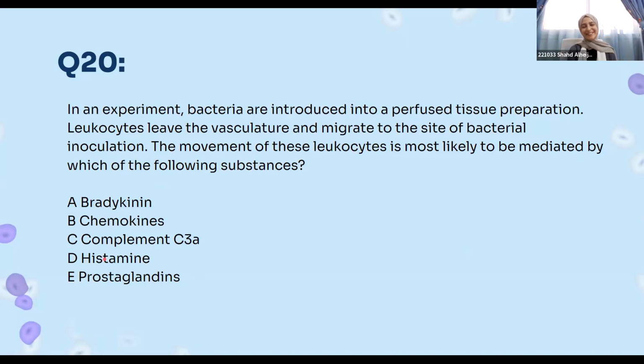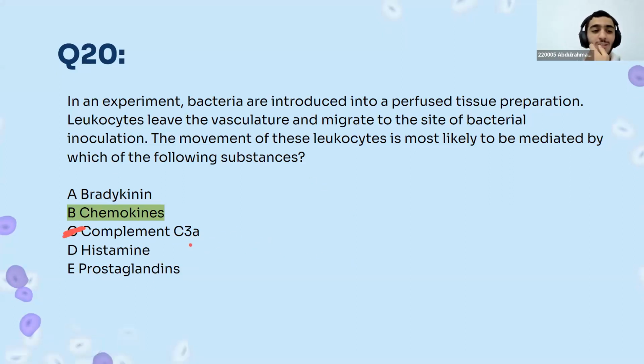Okay, so the correct answer for this question is B. Complements can be chemokines too. Khalid, that's a fair point. However, which complement is a chemokine? Is it complement 3A or is there another complement? Yes, good job, Clay. Complement 5A is the one that's a chemokine. However, 3A is not, so this is why you cross out C, and that's why you don't appeal this question.